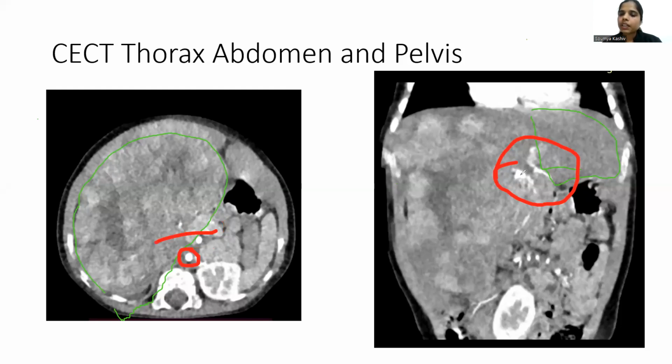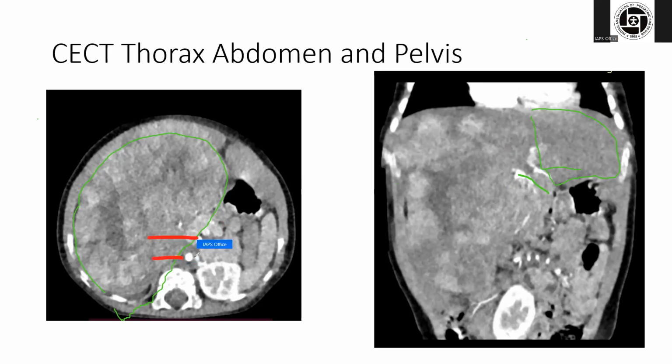This is the branch of the hepatic artery which is going towards the tumor on this coronal section. What is this? And what is this? Yes, sir. This looks like the celiac branches coming out from the aorta, sir, which is supplying the right hepatic, which is giving a branch for the right hepatic artery as well.